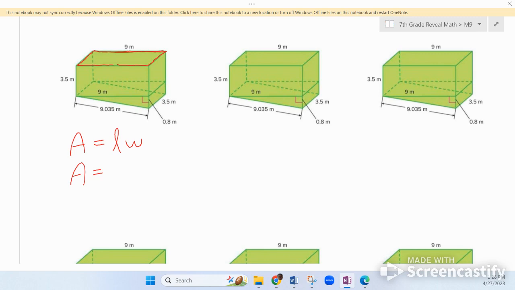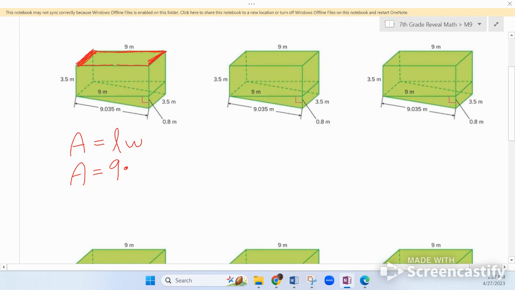Yes? 9. 9 is one of them, yes. 3.5. Now, when I look at both of these, I see no numbers associated with them. Could you explain how you figured out that it was 3.5? I figured out that it was 3.5 because the front rectangle on it is 9 by 3.5 and it's the exact same shape. Okay, it looks like it, but we can't use this line to predict this line, right? They're moving in different directions, at different angles, so we can't use that.